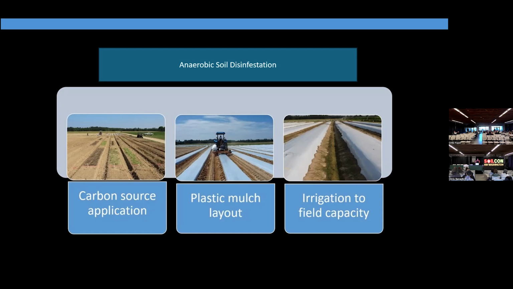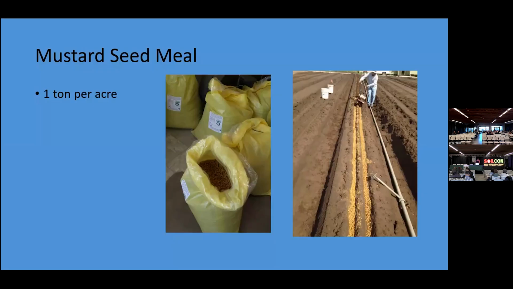Okay, so it's being used as a kind of sort of deal. All right. So then we have mustard seed meal, which is, again, the principle is a little bit the same. You're adding an amendment to the soil at about 1 ton an acre. One of the things, though, with the mustard seed meal is that because it does generate something that can be toxic to pathogens, that's MITC, that'd be methyl isothiocyanate. It's antagonistic to the soil pathogens. And so it's a naturally derived one. So you add it in, it's about 1 ton per acre.